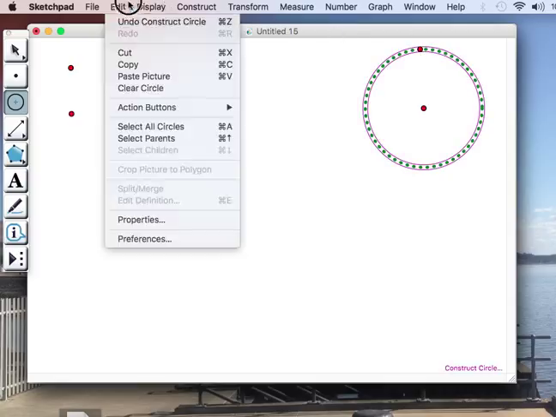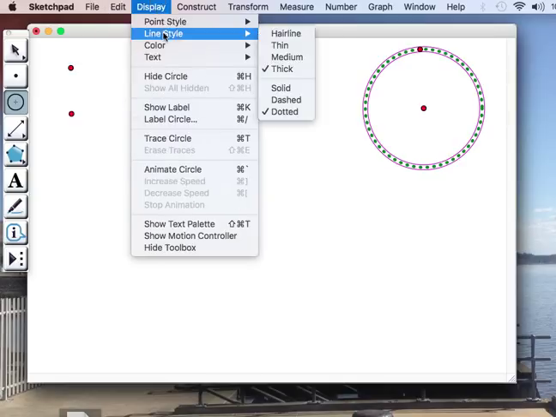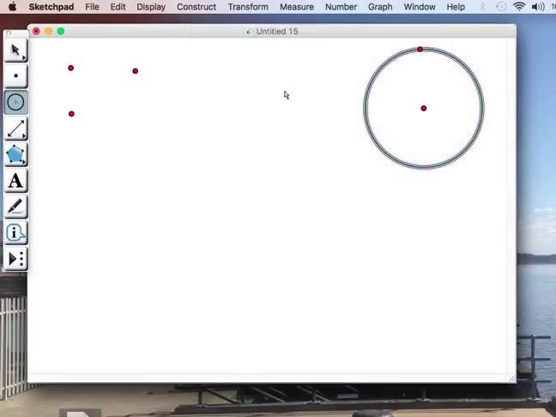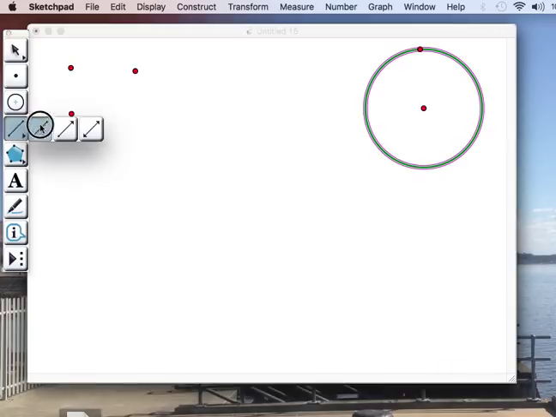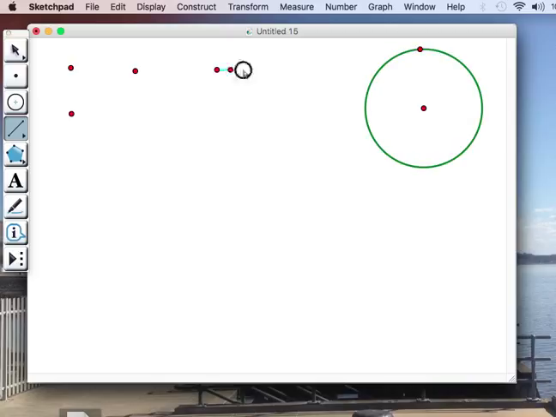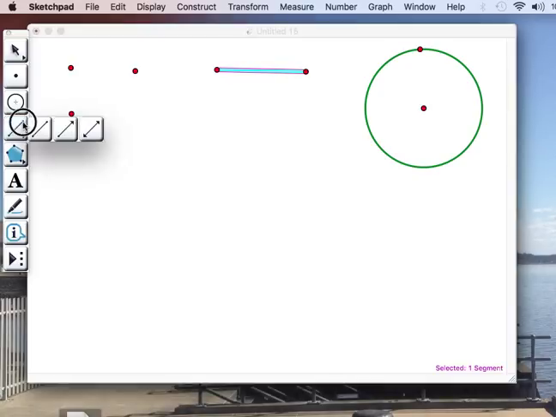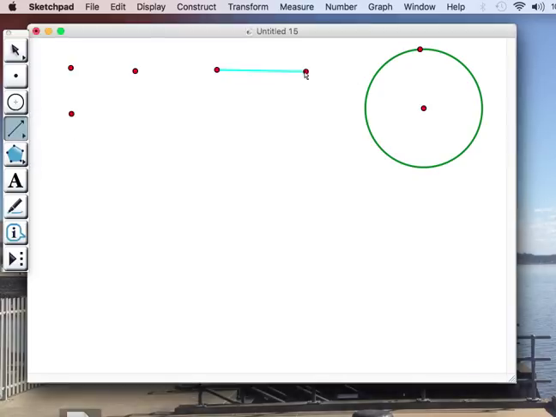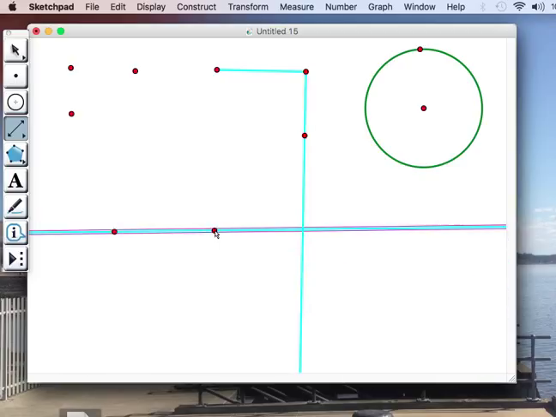Let's go back to edit here. I don't necessarily like that line style, which now you can see the options, some of the display options there. So you have your circle, then you have your line segment, so you can build a segment in this way, or when you press on this, you can build a ray in which the line will go completely down, or you can build a complete line like so.